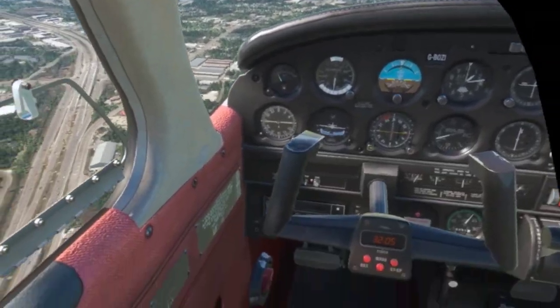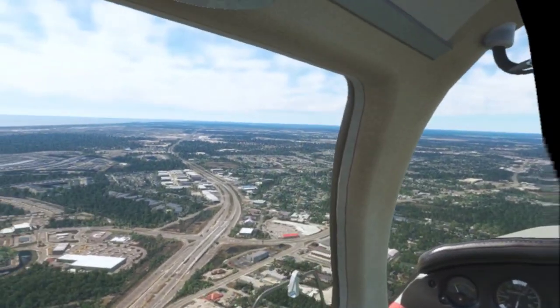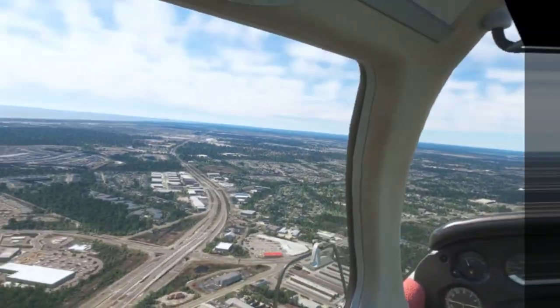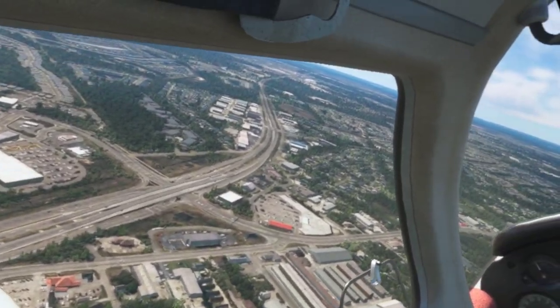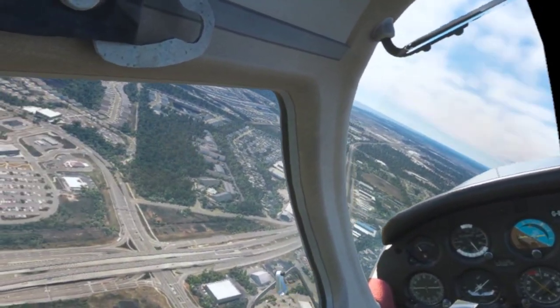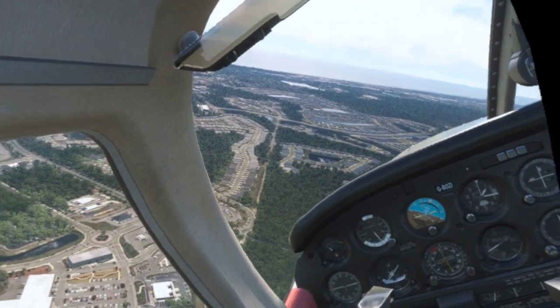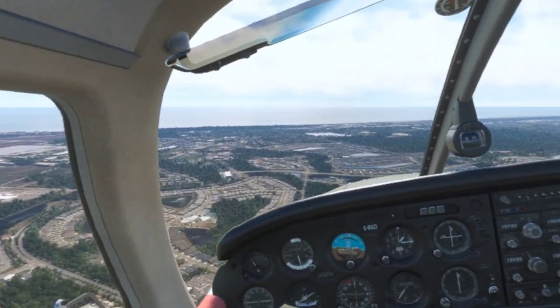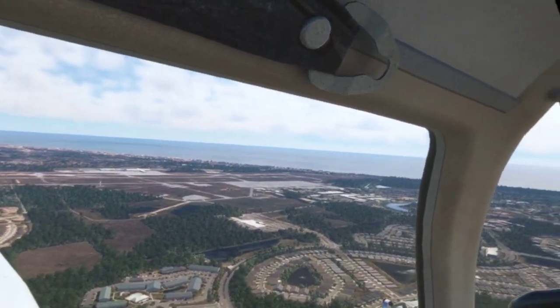Past my 30 minutes, go ahead and switch gauges. There we go, on the left tank. Whoa, diving down. Sorry, we're pretty high anyway. We got a pretty wide downwind here, trying to make a sharp turn. Oh yeah, and we're climbing at the same time. Not very good if you ask me. There's south. Try to lose some altitude again, down to 1100.